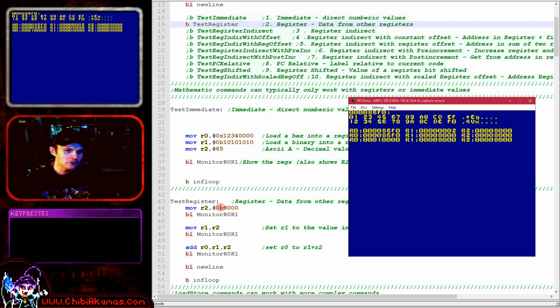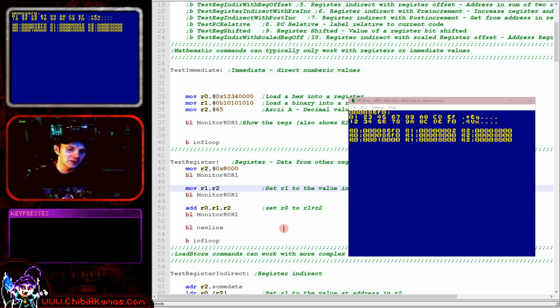Now, if you just ignore this first one here, the other ones are all examples of register addressing, and all it just means is that the parameters are registers. So the destination's a register, the source is a register. That's what it is, really. So you can see here we're moving the value of R2 here into R1, and we can just see this in the example code here. We've loaded R2 with this hexadecimal 8000 test value here, and you can see that just here. And then we've moved R2 into R1 just here. And you can see that R1 now equals 8000 as well.